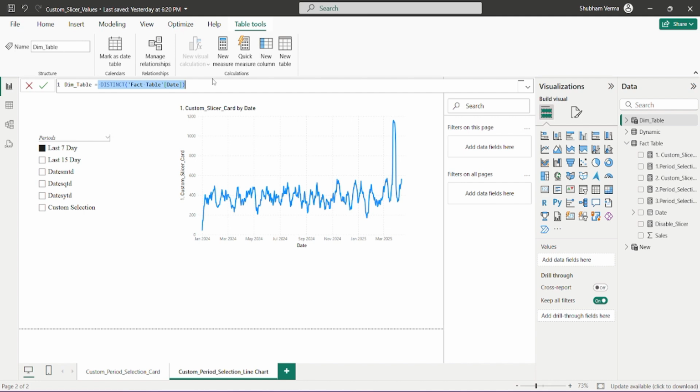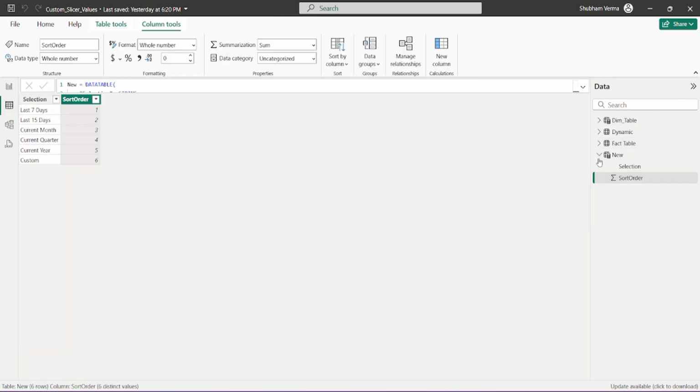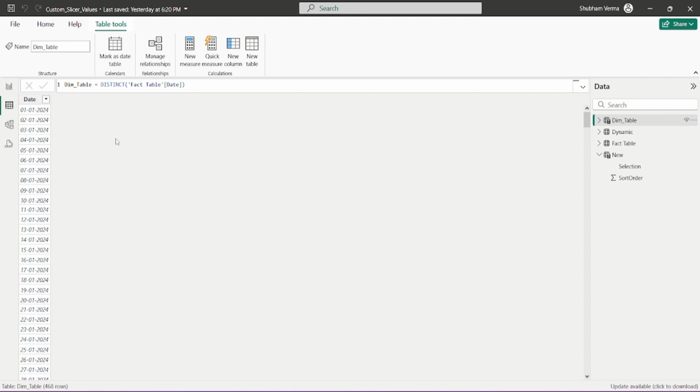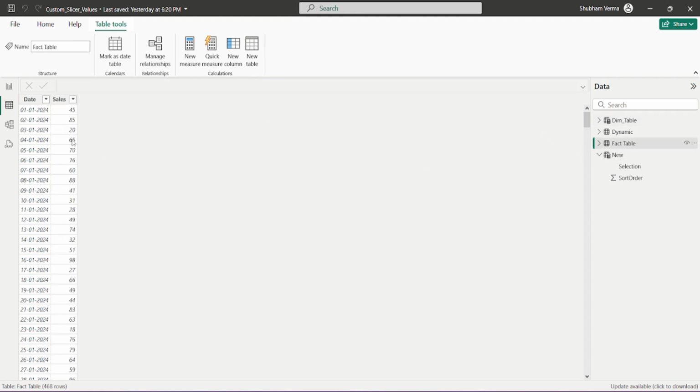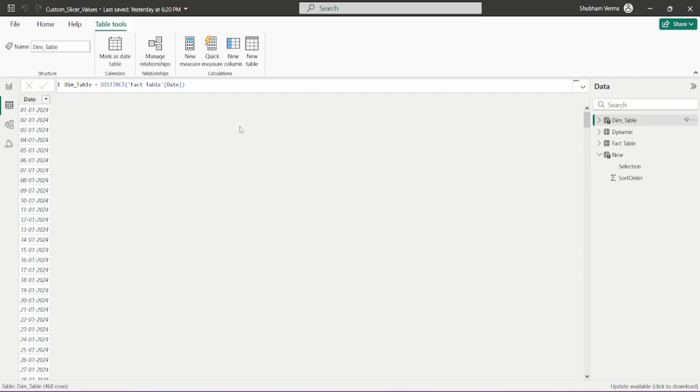So what we have done here, guys, is simply use the DISTINCT function, and under the DISTINCT function I have entered this date column from this fact table. So this dimension is returning only a unique list of dates of 2024, because we only have data of 2024 in this fact table. Or you guys can also use the CALENDARAUTO DAX function. I hope you are clear on how I have created this dimension table with the help of the DISTINCT function. And now, guys, let's create one logic here.